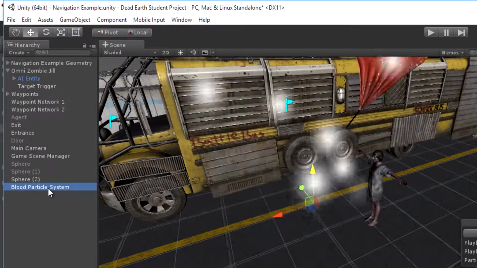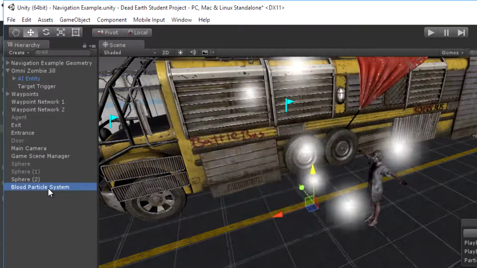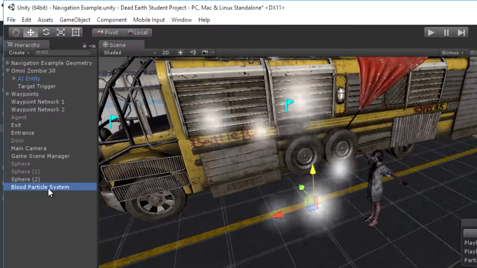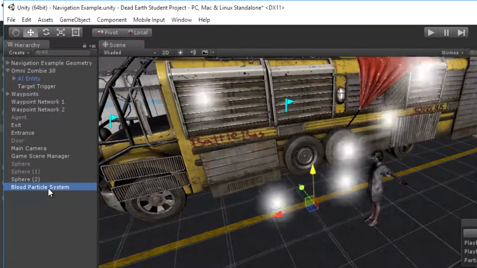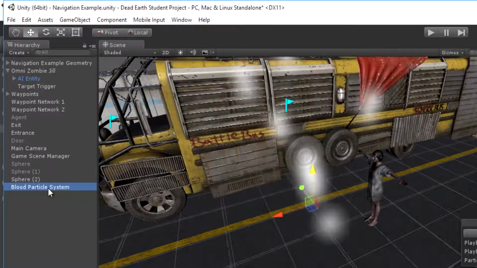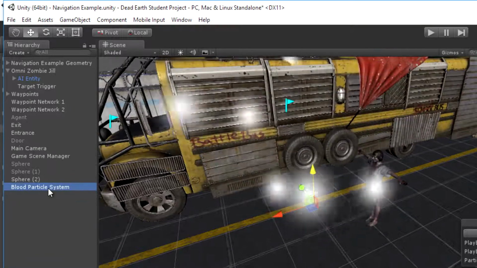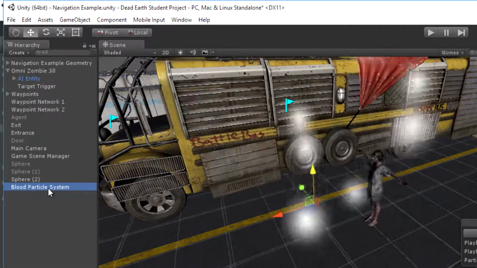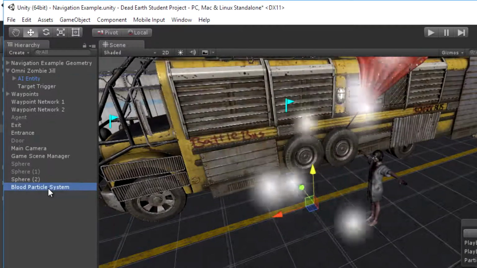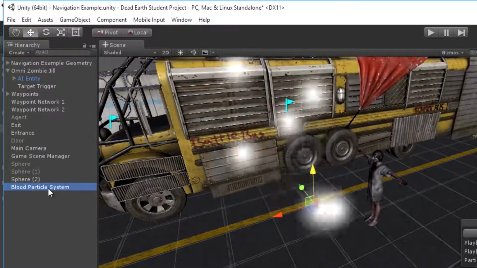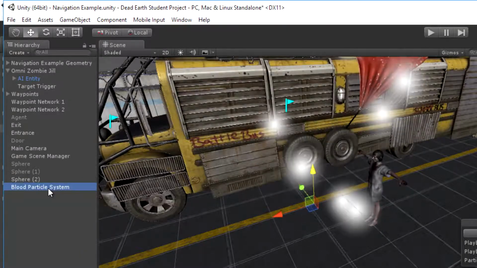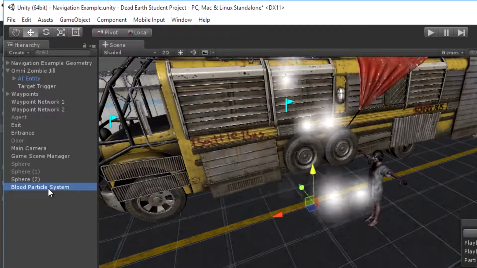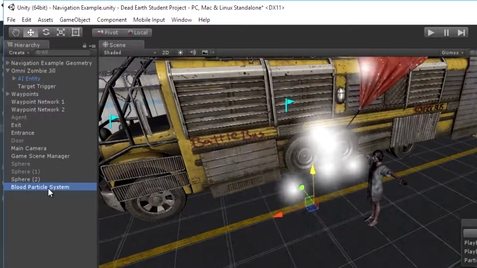How do we make all of our zombies access that particle system very quickly when they wish to access it? We certainly wouldn't want our zombie, whenever it needed to emit some particles, to have to perform a lengthy search of the scene. Our scenes in Dead Earth will eventually be very complex, containing tens of thousands of objects, and that will be a significant search time. Now of course you could be saying, well, we'll do a search in the zombie's start or awake function. We'll do that search for that blood particle system just the once, and then we'll cache that reference and we'll be able to use it cost-free whenever we wish to.